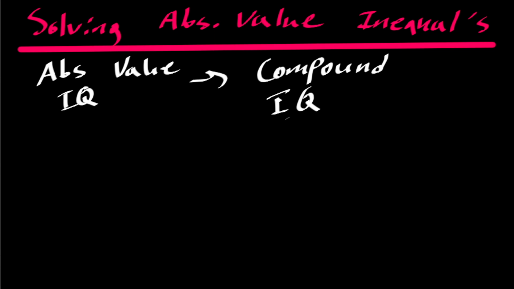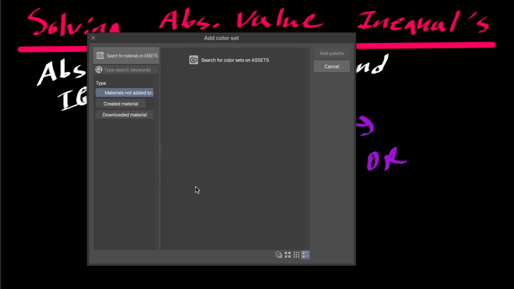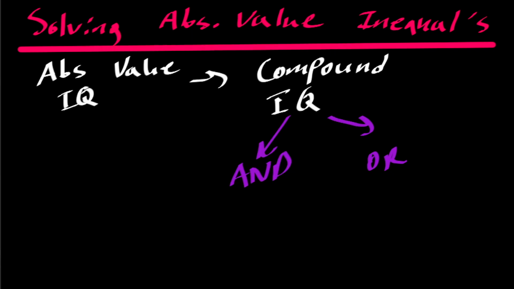And if you remember, a compound inequality has two types. It has an "and" or an "or" type of inequality, which I've uploaded a video about, so just make sure to check that out if you haven't already done so. So in a basic understanding, if you see an absolute value inequality, you use compound inequalities to solve it, and you can have two types, an and or an or. Your question is hopefully, well, how do I know if it's an and or an or? So let's go through that.